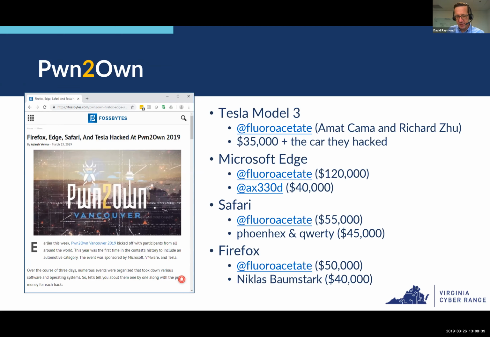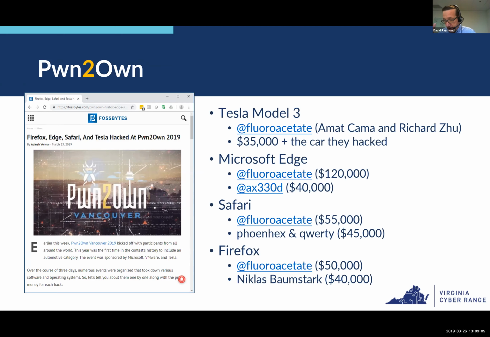And again, this has been going on for many years, and every year they get different kinds of devices, different kinds of software for these folks to try to hack into. Most of them show up at this thing with the solution, right? They know how they've, for the most part, solved the problem. They've figured out how to hack it, and then what they're doing at Pwn2Own usually is just demonstrating that they have a hack that'll work.